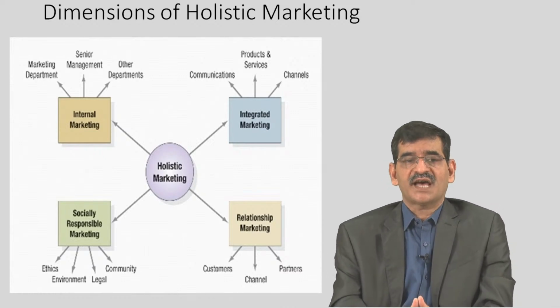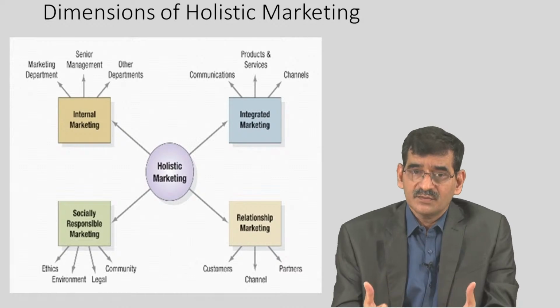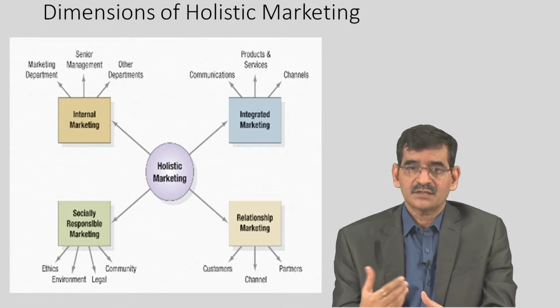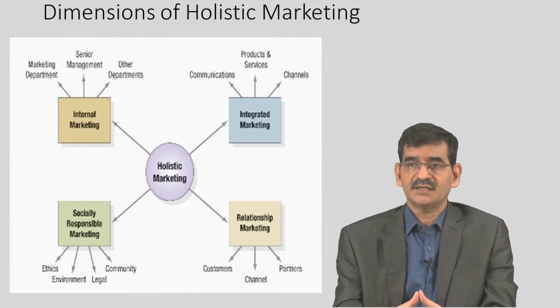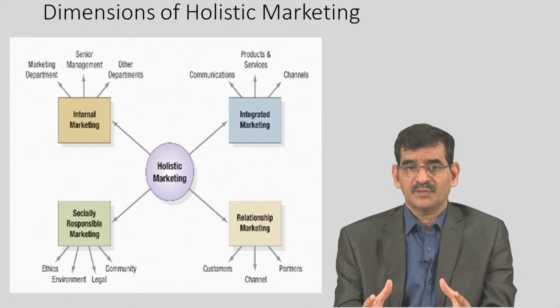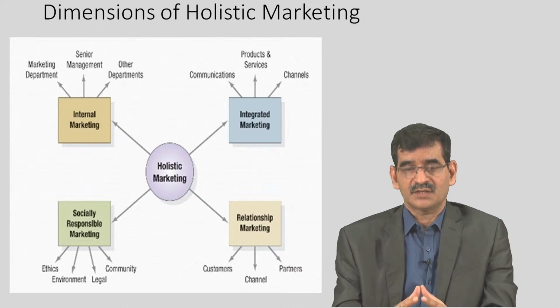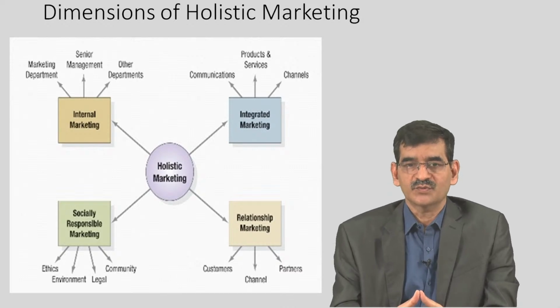The first dimension is internal marketing. What message or awareness we are trying to communicate to the outer world should first be communicated internally. So the senior management and the other departments of the organization, with the marketing department playing the lead role to coordinate with other departments, should ensure the communications are presented in a similar way outward.